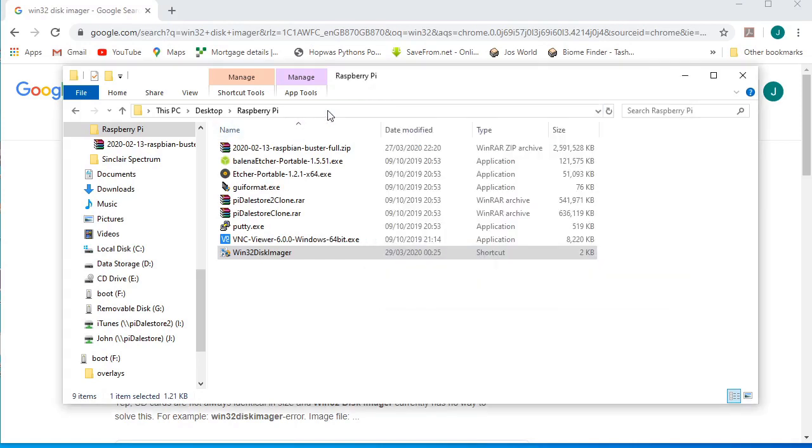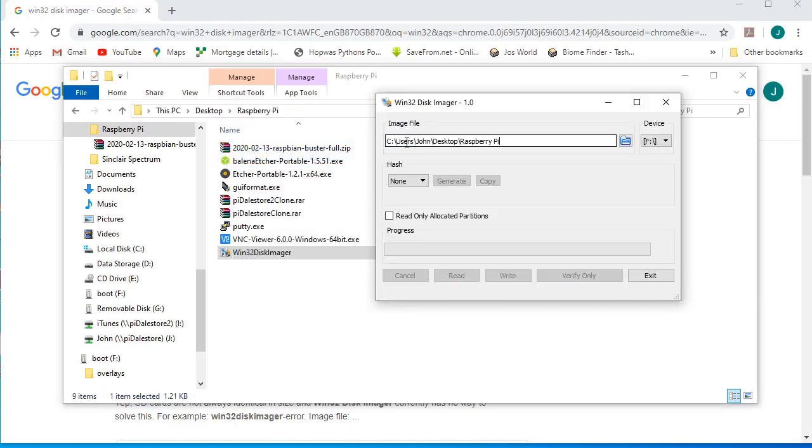And then we need to tell it where we want to put it. So we're going to put it back on here, and we're going to call it Buster, so we know what it is. Default.img. So we're going to create a new image off this card. It doesn't matter which drive we pick because it'll image the whole thing, and we want to put it into this image, which is going to be located here.